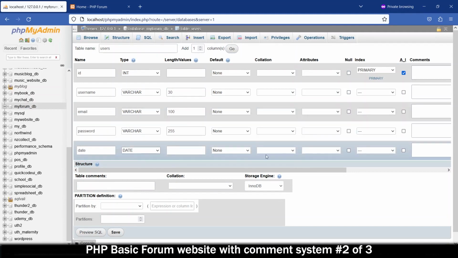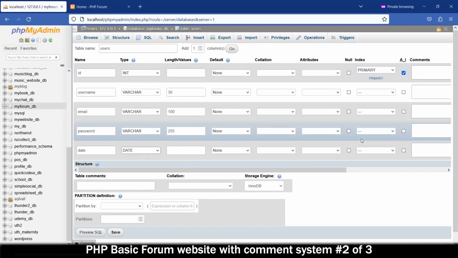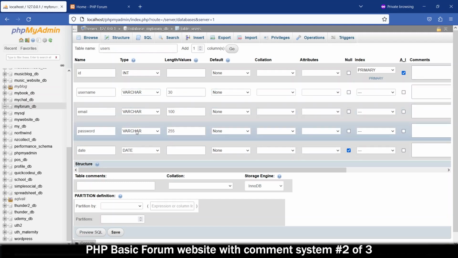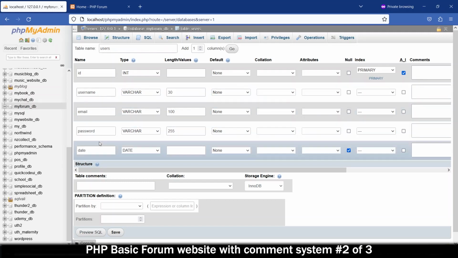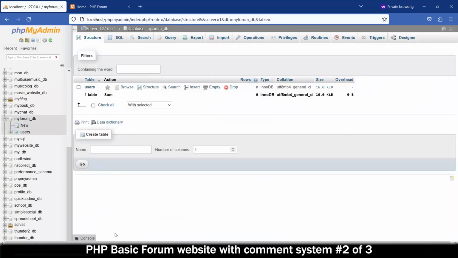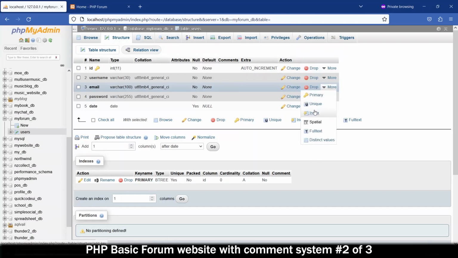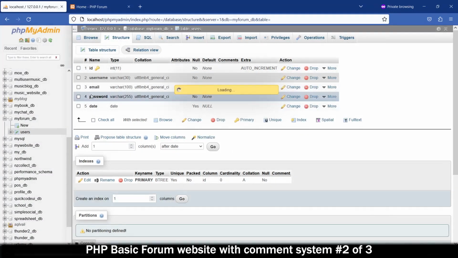Now here, select null, so that we can allow an empty value in the date. Which other one can allow a null? I think the rest need a value, so we'll leave them as they are, and let's click save. So there we go, and we'll be using our email to log in, so we'll be using the email to search in the database. So let's add an index to the email.